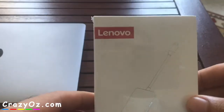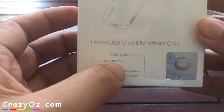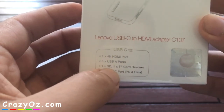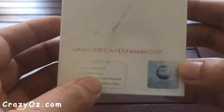I just bought this Lenovo USB C adapter. It has a 4K HDMI port, 3 USB A ports, a SD card reader, a TF card reader, and 1 USB C port. Has a hologram there in the box, so you know it's authentic.